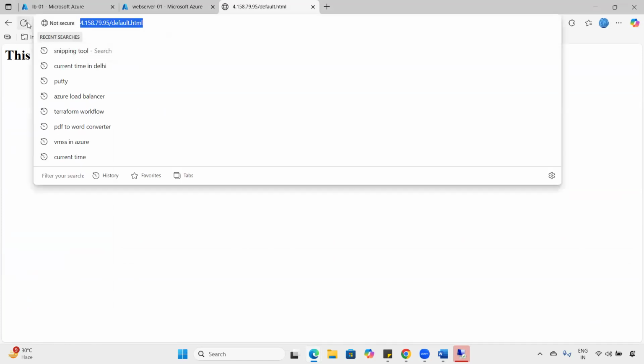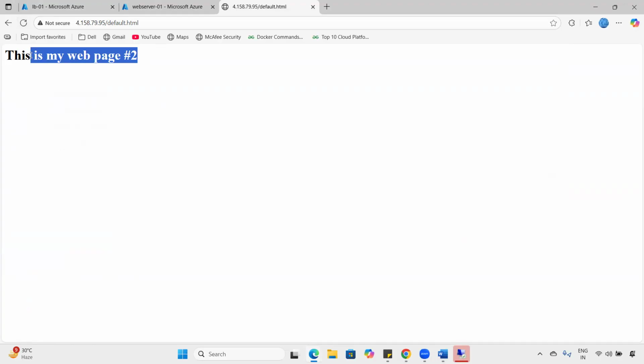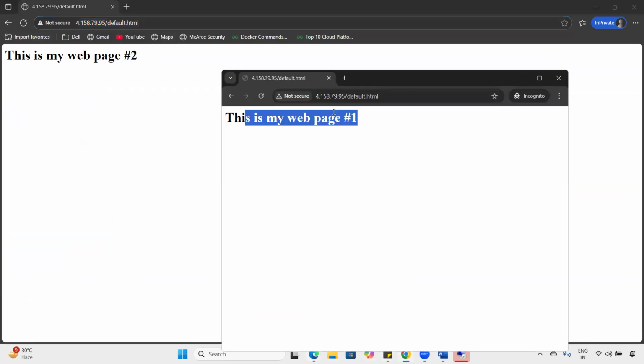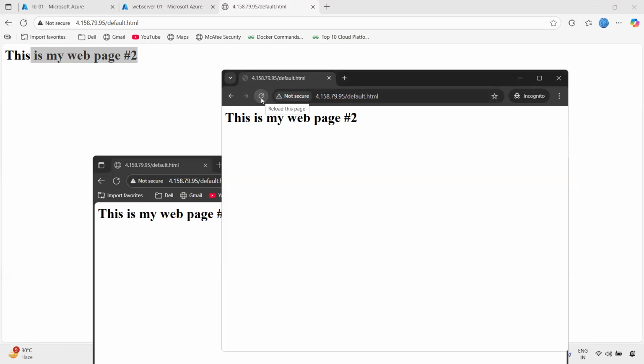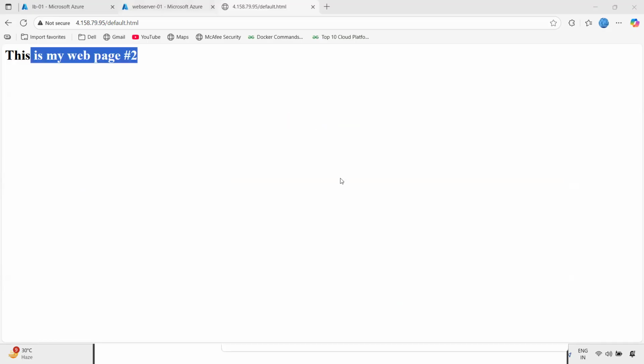So let's see, this is one of the requests which got routed to web server 01 earlier. If I refresh this, you can see it has been routed to web server 02. And similarly, all other requests, this one was already on web server 02. So this one was on web server 01. Let me refresh this. So this has also been routed to web server 02. So now all the future requests, even the present request, will be routed and terminated to web server 02. Whatever refresh you do, it will not go back to web server 01 because that is unhealthy.